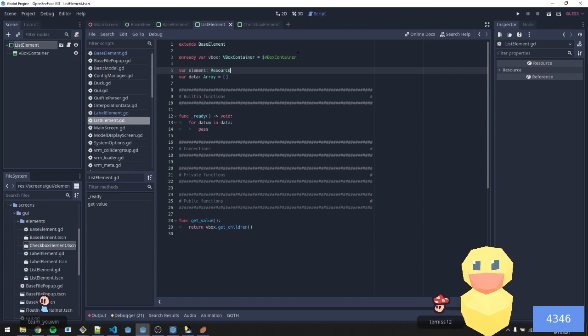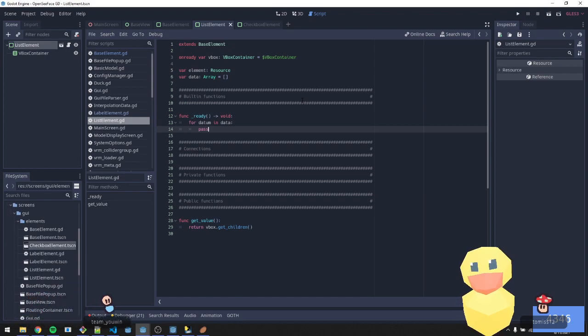Alright, so we pass you a resource, and we'll just duplicate. We'll give you the resource, right? We'll pass you a resource, and then for datum in data, we'll do. I think we'll also have to do a match on the element type.